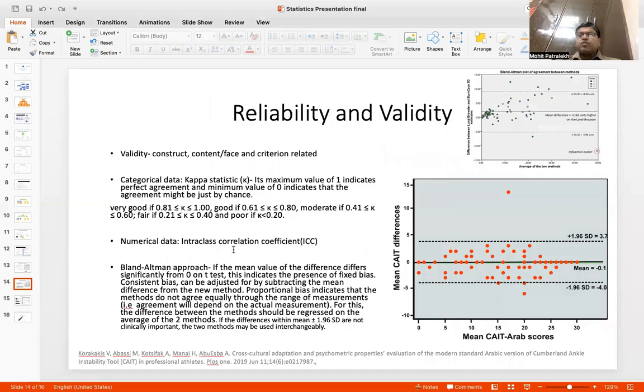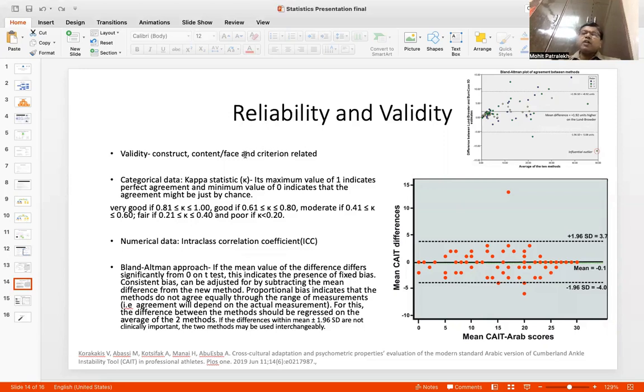Validity refers to the extent to which the tool really measures what it is supposed to measure, and reliability measures the reproducibility when the research is repeated under identical conditions. Validity will be classified as construct validity, that is correlation with tools measuring related concepts; content or face validity, that is if it covers all the aspects of the concept based on expert opinion; and criterion related validity, that is the correlation with other known valid measures of the same thing. For example, correlation of head size on preoperative templating with the actual head size using hemiarthroplasty.